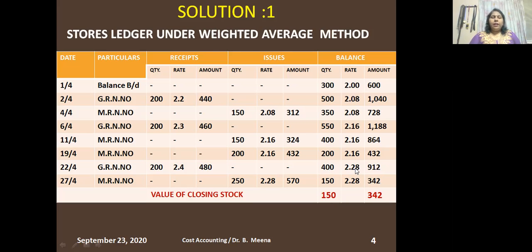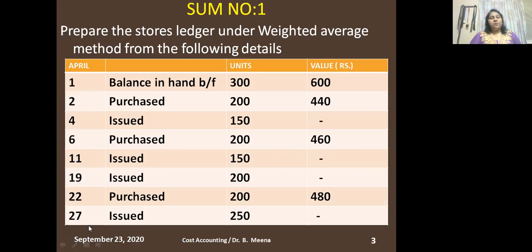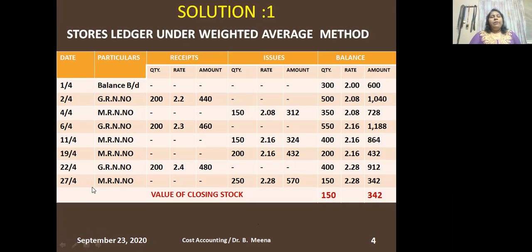Okay, then finally I'll go to the last transaction as per the problem. 27th April issued 250 units. So I will write the date. Since it's an issue, material requisition note number will be the particulars. You just write the abbreviation alone, that is more than enough. Then I'll put the receipts column as nil and I'll go to the issues column. I'm going to issue as a storekeeper 250 units at the rate of what we calculated latest, 2.28. That I'll apply here.